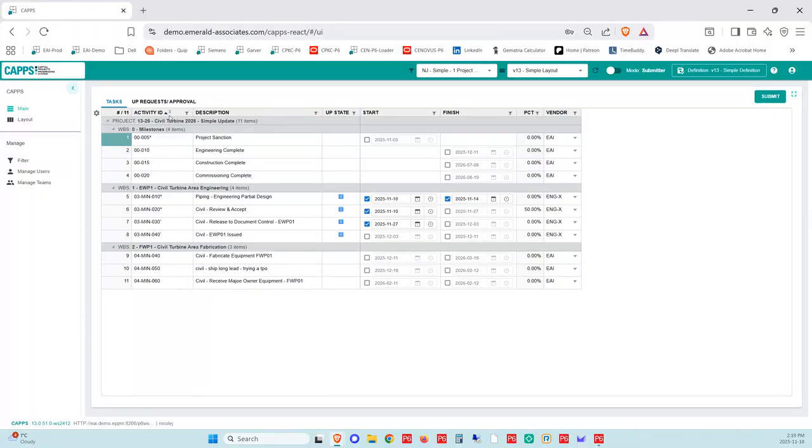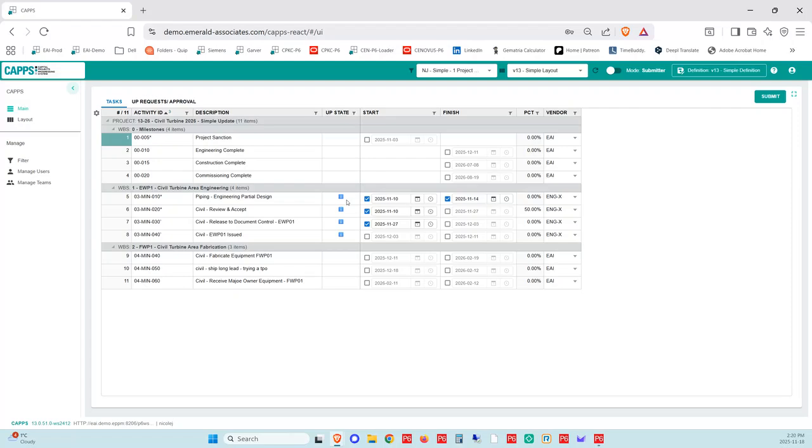Okay, so how do I do this? How do I do some updating? Well, you can see that I've already got a few that I've done some updating on. So you can see here there's a little piece of information trying to let you know this has been updated, but it hasn't been approved. So you can see this little blue eye for information. It's in information mode at the moment. So we have a little visual to let you know where the activity is at. And it matches that status I was just showing you earlier, okay?